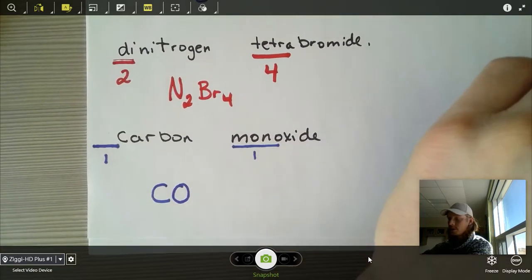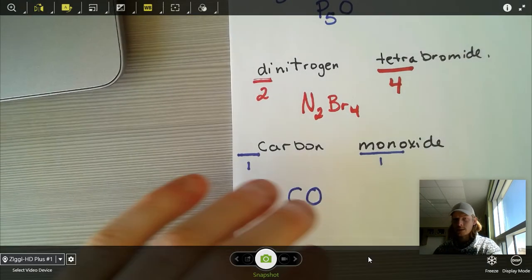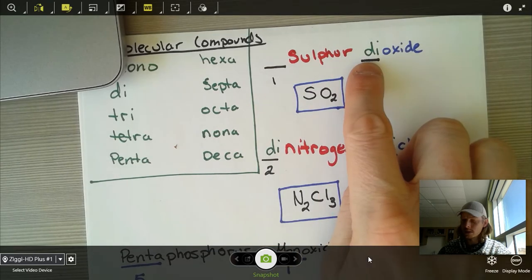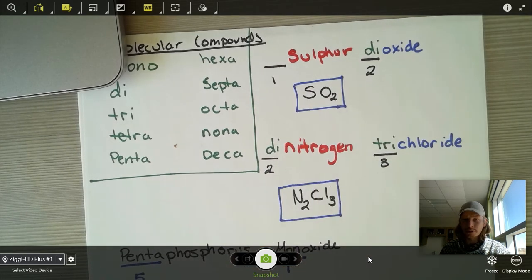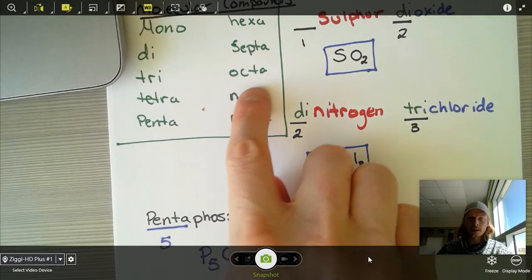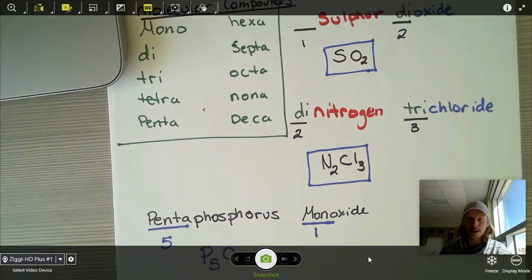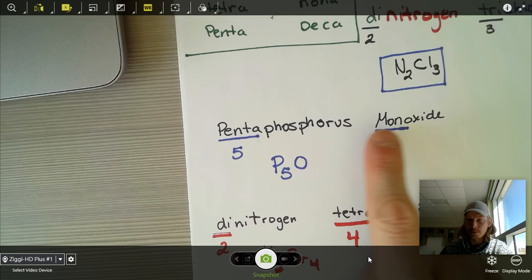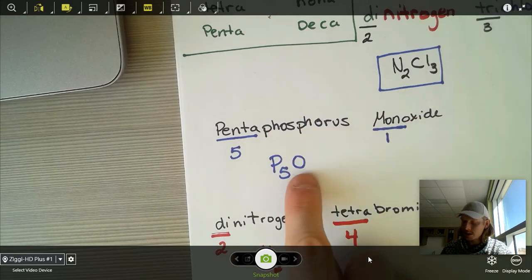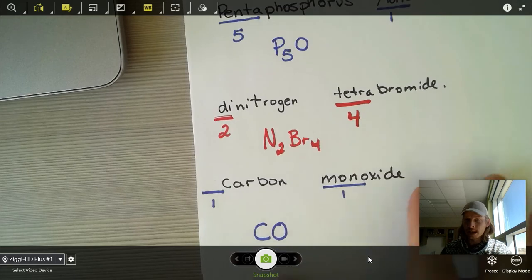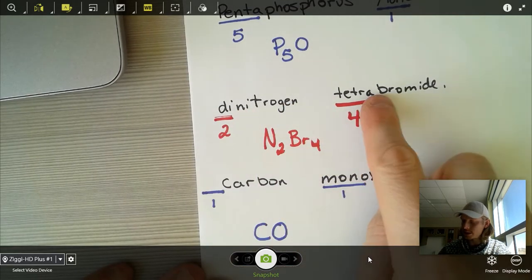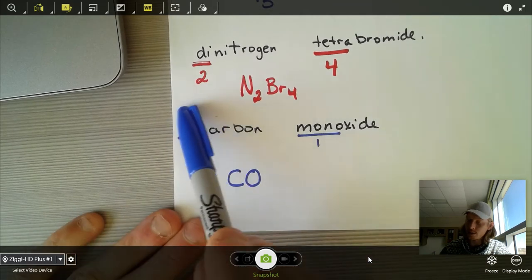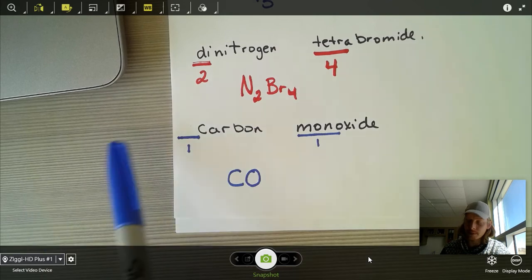So hopefully, these are fairly straightforward, as long as we can work our way through the Greek prefixes. Again, you'll always be given these. In high school you might have to start to memorize them, but most of them you'll see in math class as well. If we can get through our prefixes, then we just need to take a look at our periodic table and get the elements. Dinitrogen tetrabromide, and 1 and 1 with the carbon monoxide. Really this is the only place that you might get tripped up, but we just have to remember that that's 1.